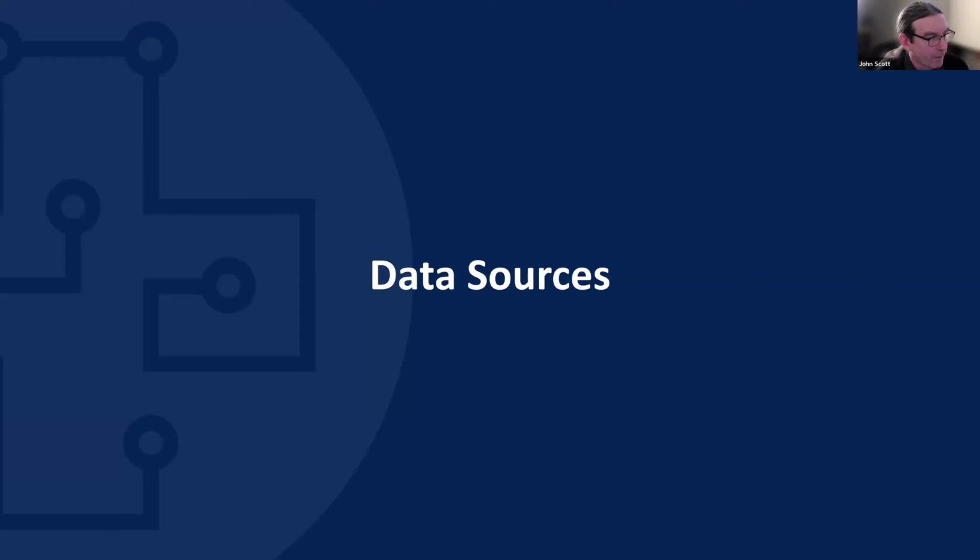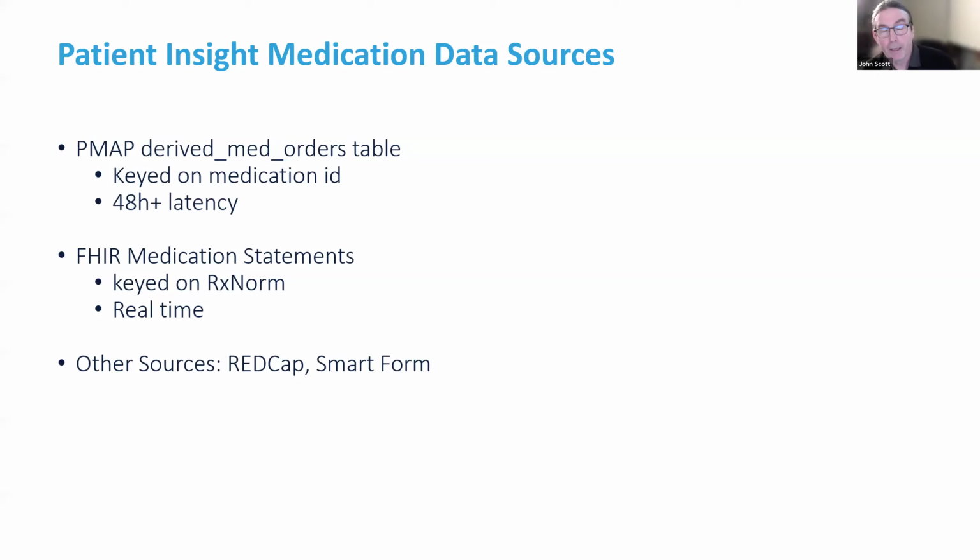Where do we get the data? We get the data from PMAP. PMAP can send us projections, or we process data through an ETL from PMAP nightly and pull data from your COE registries, and in some cases some other sources. That is a batch process that comes out to us. We run it through some transformations, turn it into what we need. We filter it, we validate it, and we end up with data that we can actually display. It's keyed on that medication ID that Michael mentioned. That is the internal ID for all medications in Epic, the Clarity medication ID.